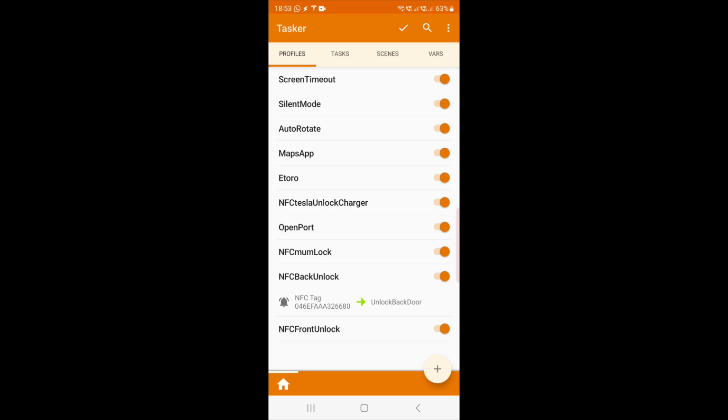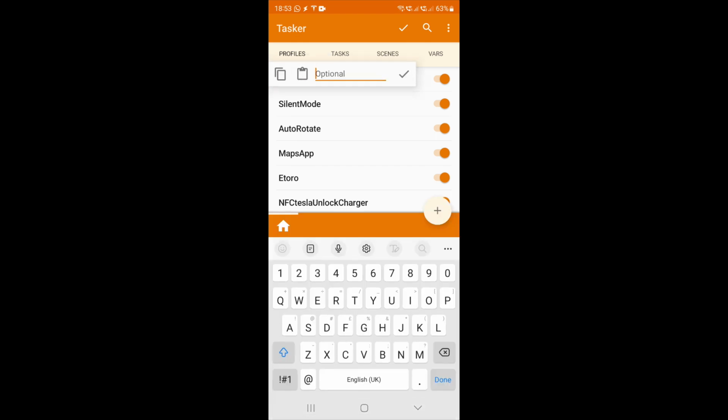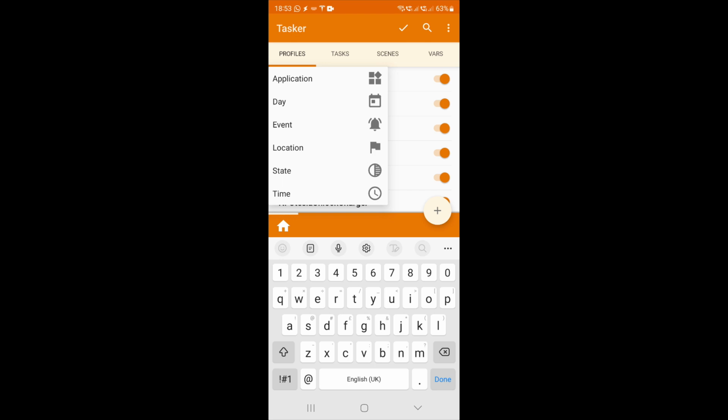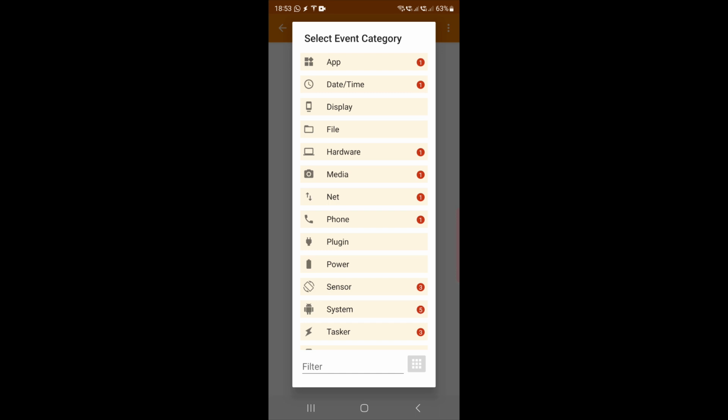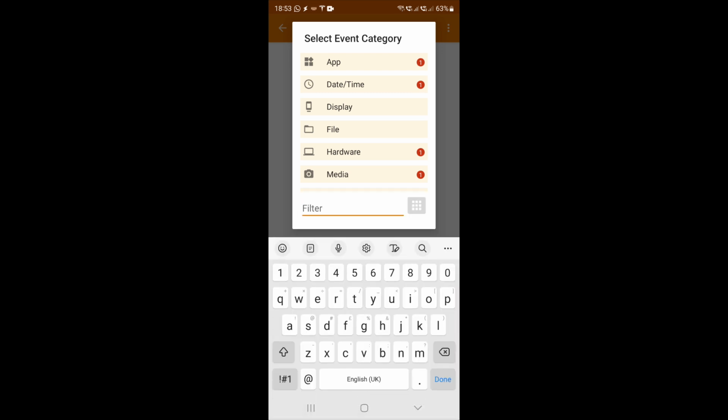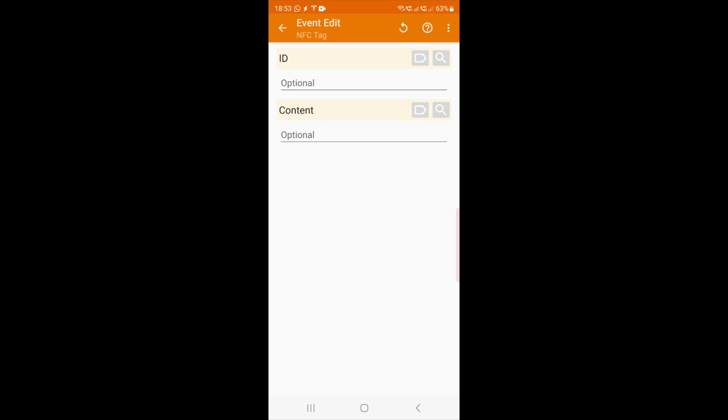So all I've done here, so let's create a new one. So it's plus. I just name it as NFC, and then whatever the task needs to be. And then all I'm going to do is choose event, and just type in NFC tag ID. So these tags, we don't actually write anything onto these tags, but what I tend to do is load the tag on the phone first, make sure it's empty, and then name the tag so it doesn't keep requesting extra information from me.